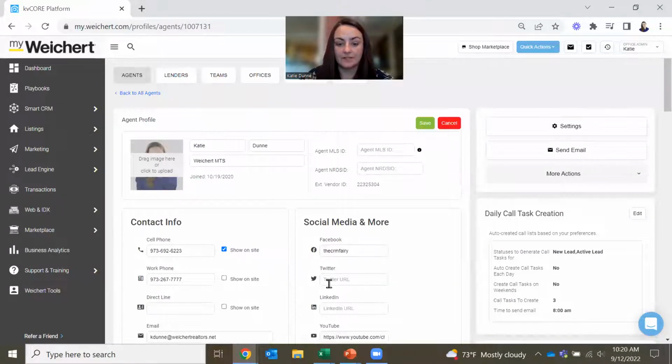So that is definitely one thing that you should be updating as soon as you get into your kvCore system, because it is attached again to a lot of things like the emails that you send out. Most of the things on your website are filled from your profile, and even on a company website, a lot of things get pulled from your personal kvCore website, and that's how people find you. So you want to get in that SEO, and you want to make sure that people know that you're an agent. I hope that helps.